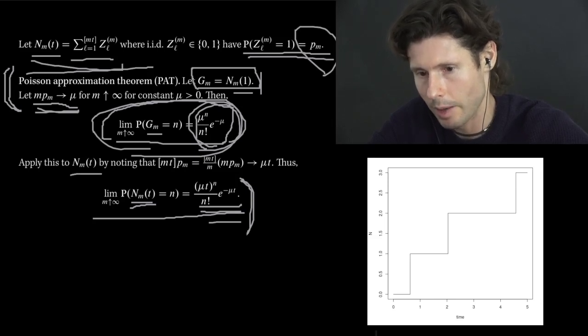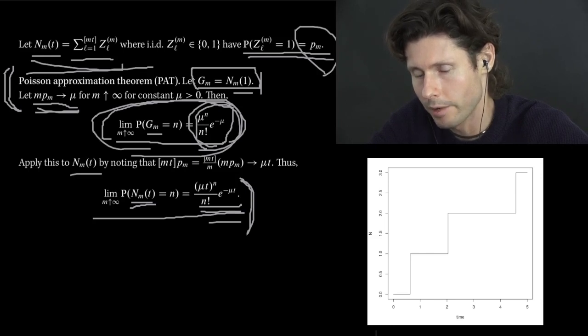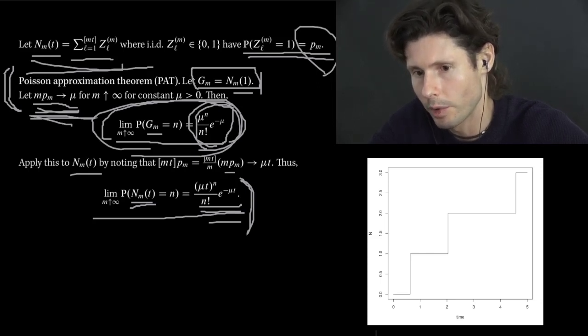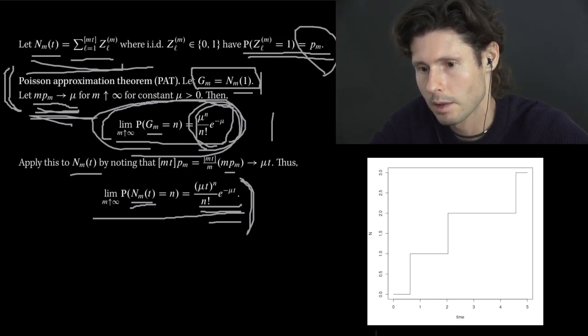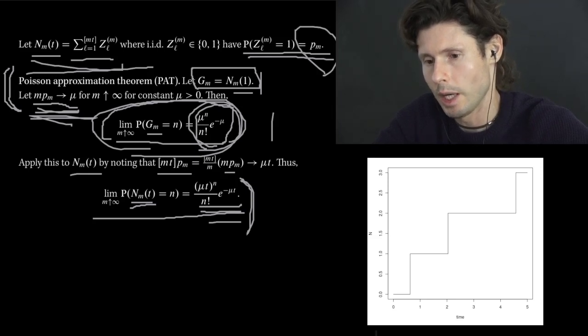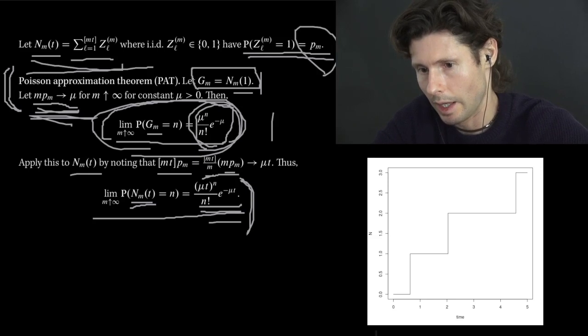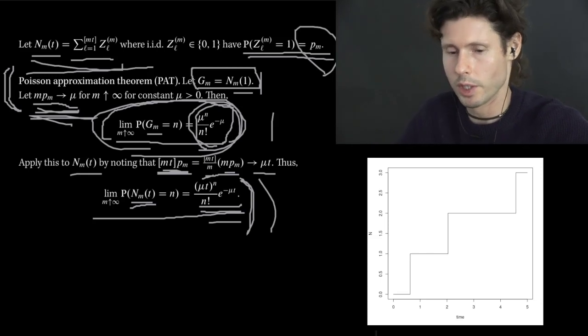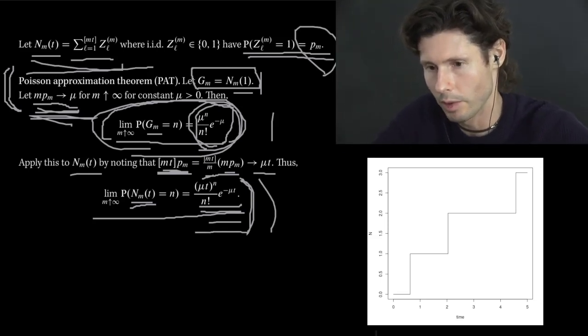So this variable has mt number of things in it, and now we still have this condition, the condition that m times Pm goes to mu. But now the number of things in the sum is no longer m like it was in this case. It's now mt, and so we're going to write down what this is. So mt times Pm is the same thing as mt divided by m times m Pm. I'm just doing a little bit of rewriting, and all of this has to do with the fact that I don't have m things in the sum, I have mt things. So this is what I start with now to apply the Poisson approximation theorem. And now you very quickly see that the limit is no longer mu, it's mu times t. And that's what's responsible for the scaling on the right-hand side here. And also what's responsible for the behavior of the Poisson process, namely its distribution at any point in time is going to be different. It's going to depend on the actual time value that we're looking at.